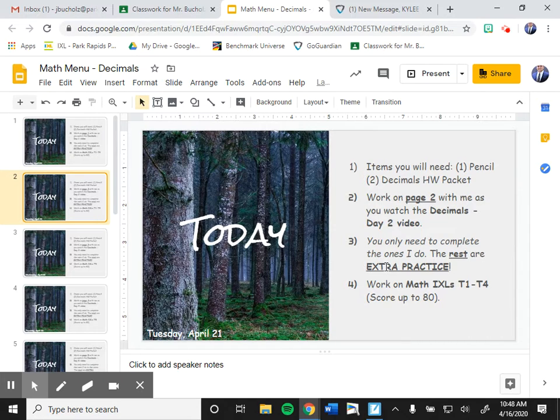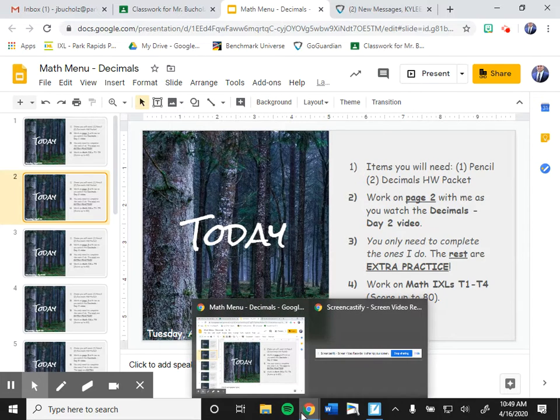We're continuing on with our math. Yesterday we started our decimals unit. We talked about the zeros or the ones place in the decimal point, as well as the place value of decimals, so that would be the tenths, hundredths, and thousandths. Today we're continuing on, very similar to yesterday, with the material. No new lesson today, but we're going to keep getting some practice in.